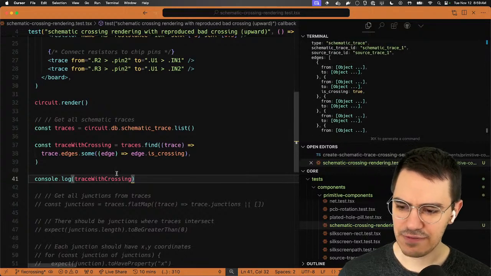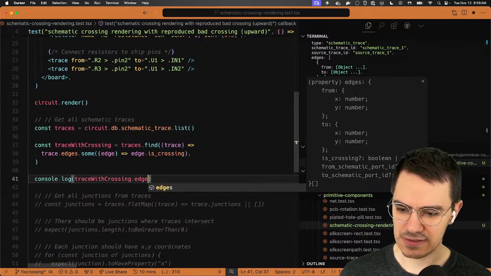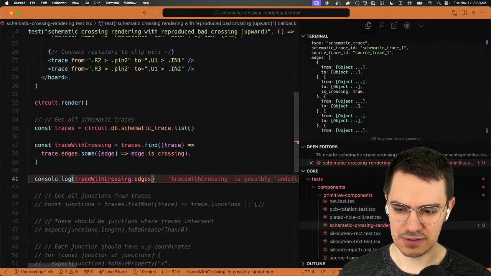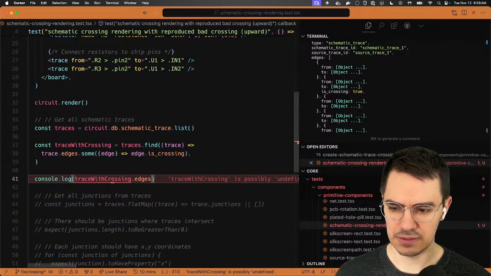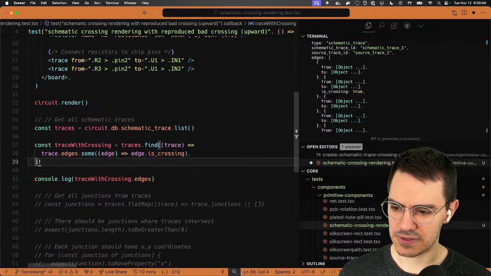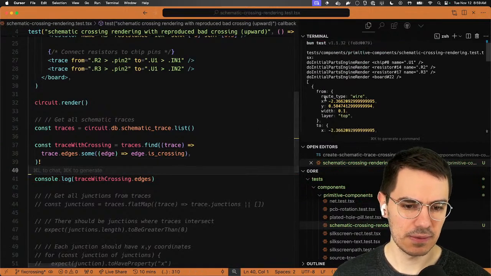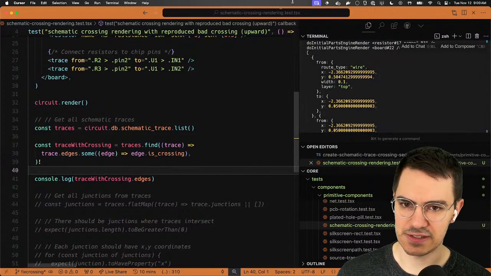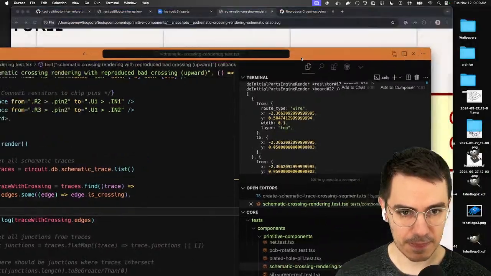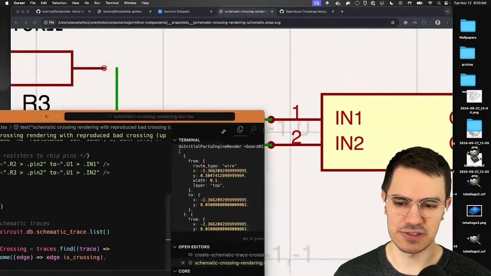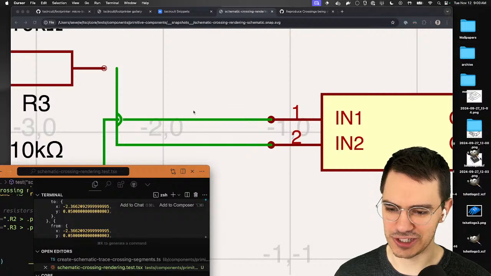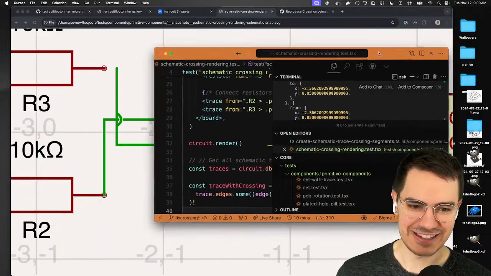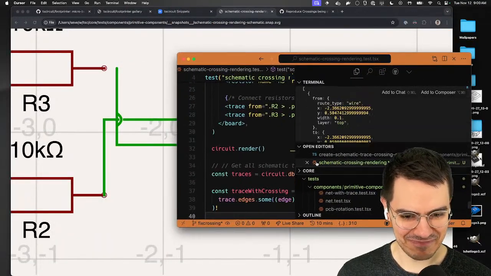Yeah, and then I think if we just kind of inspect these edges, we're going to be able to see what I'm saying. This is possibly undefined. No, it's not. Yeah, it's hard to visualize these things, but let's take it step by step. I'm going through it a little slowly. I have a hunch on what the solution is, but it's good to take it step by step.